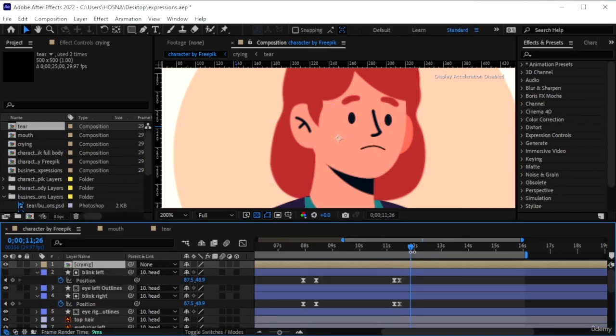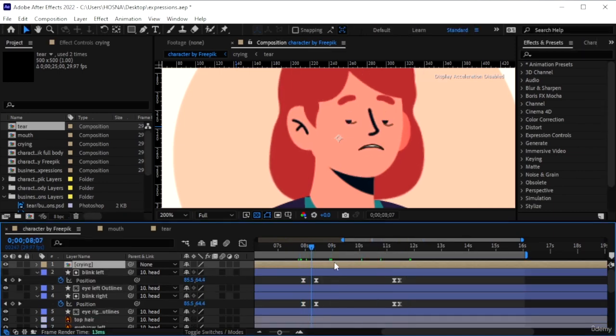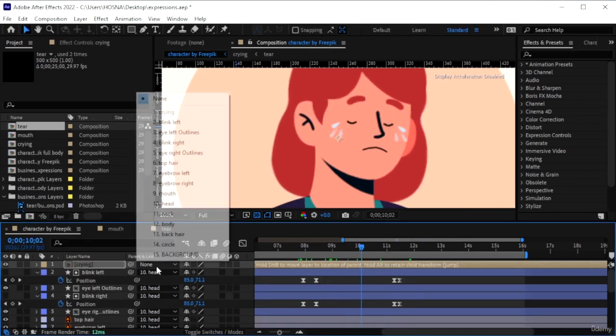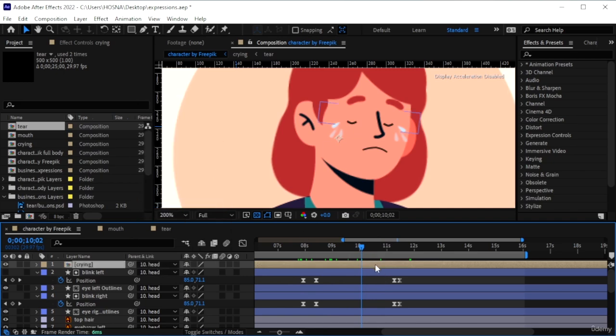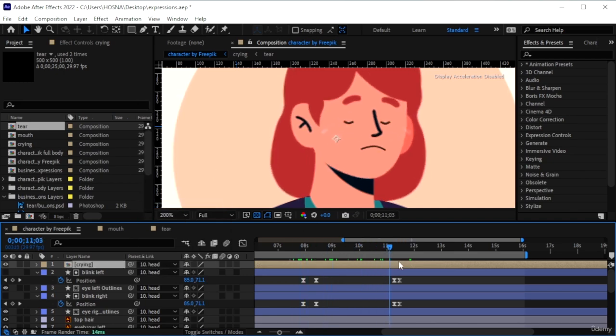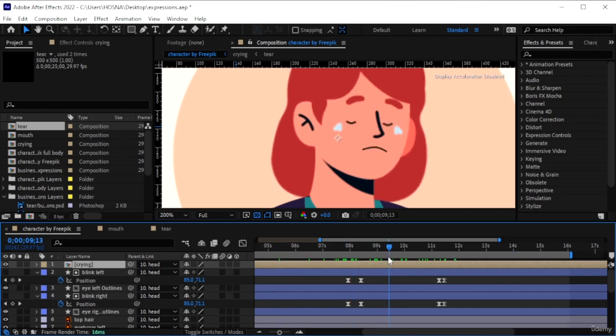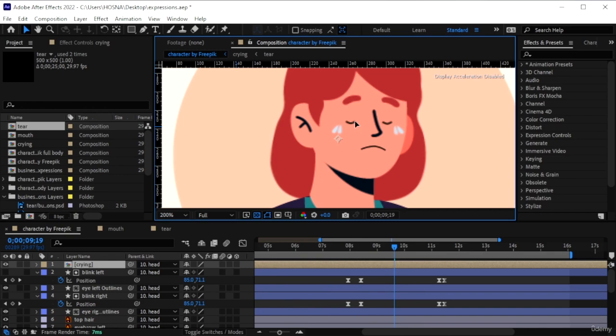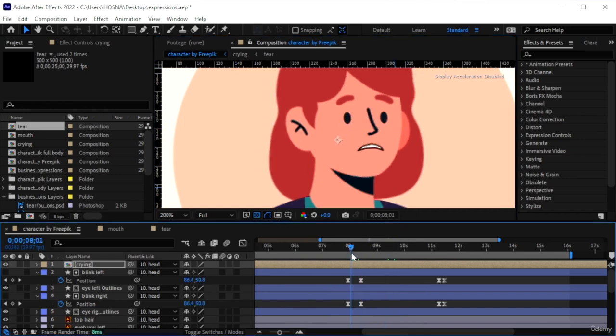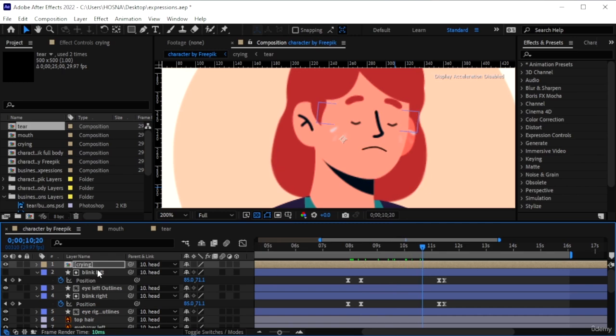Okay, so this is out of the way and she's still crying. These things are still there. Just make sure you link this to head. So it's still with the eyes, it's moving with the head. And I'm just going to move it a bit to the side. We're dealing with the composition, the pre-comp itself, so we're not changing anything with the animations we made for the crying. You can see at this point her closed eyes disappear and she opens her eyes.